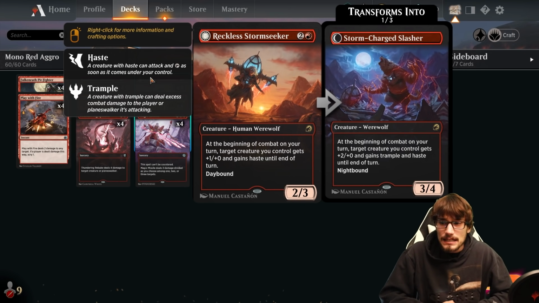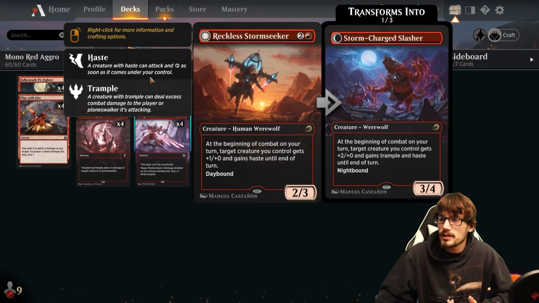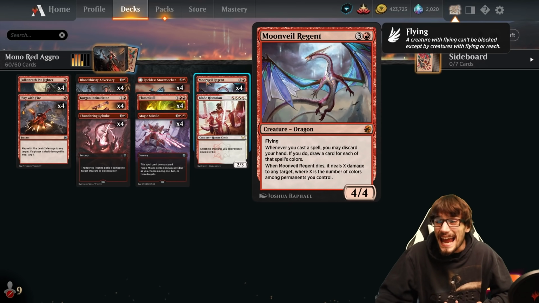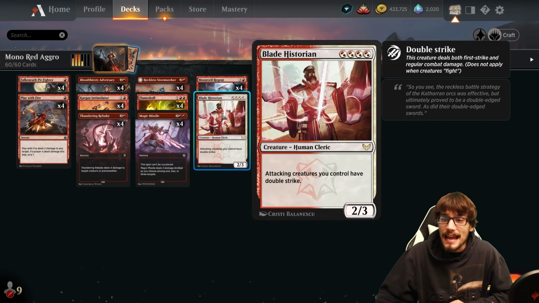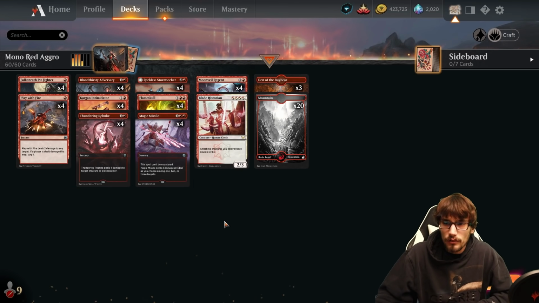So this is nice because itself will have haste. It can do its ability on its own person, and then it can do it on our other drops, right? That Moonveil now has haste. The Blade Historian now has haste. So that's incredible. Same goes with the Flameskull, which is really, really cool stuff, right?